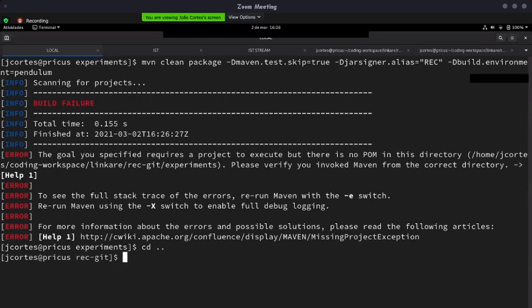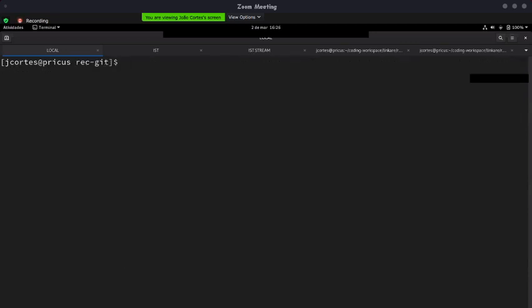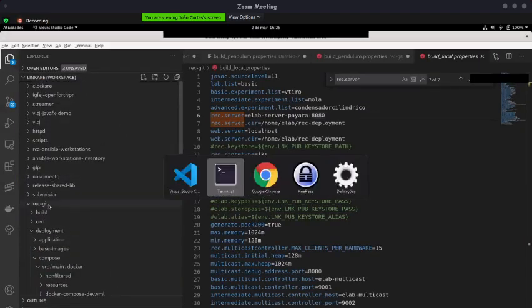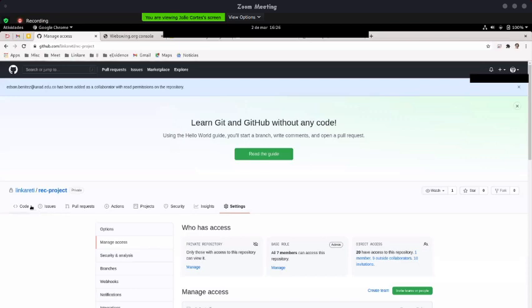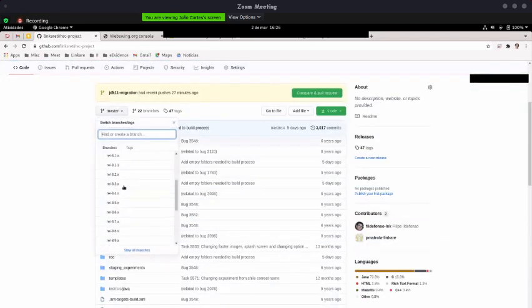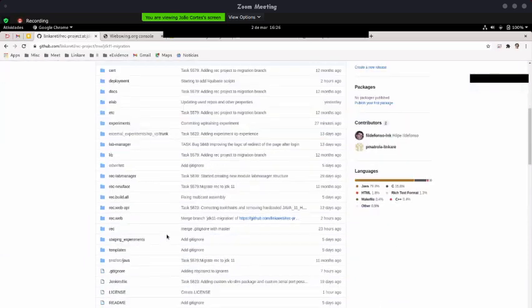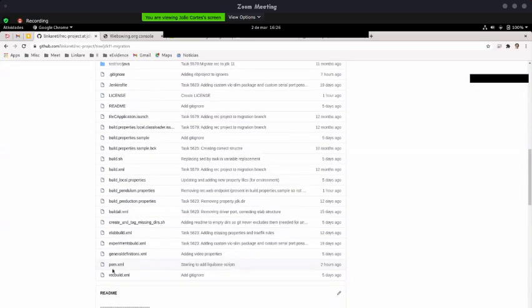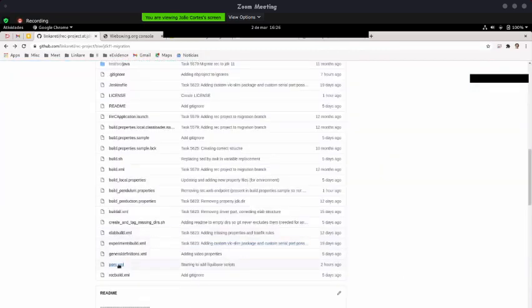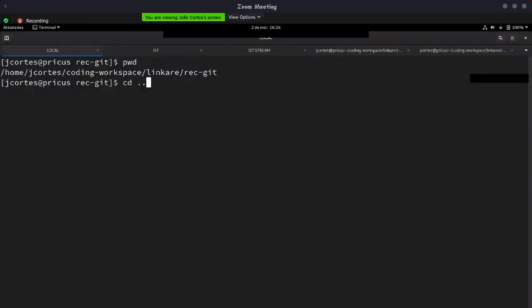Okay, so I'm not in the right place. You must be in the parent, in the base directory. Maven is guided by this POM XML, so you need to be where the main POM is, and now we are going to build it.